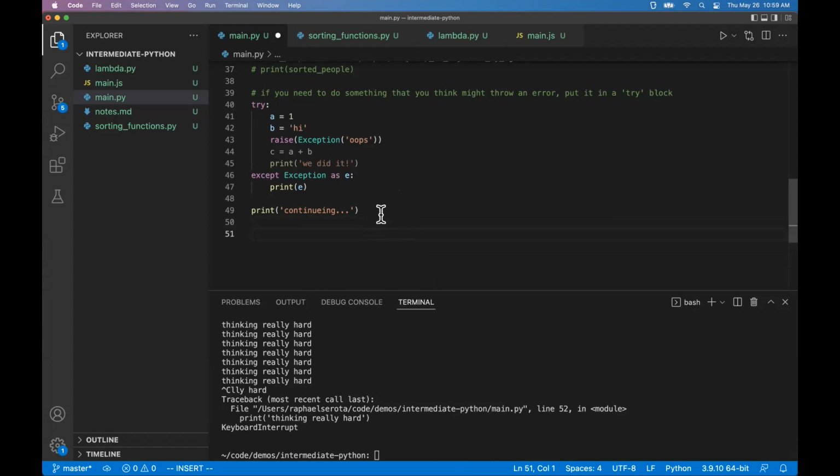Do we have any other questions about exception handling? This is a quick little demo we got here. So we'd most likely use this whenever we're implementing some new code to an existing body of work that we know works, but we just want to make sure that this little code isn't suspicious or going to mess up the rest of it. Yeah. And especially if you're doing something that you think might throw an error, like accepting input from a user and they might give you invalid input that breaks the rest of your program. You can't control what the user types in, but at least you can handle exceptions.